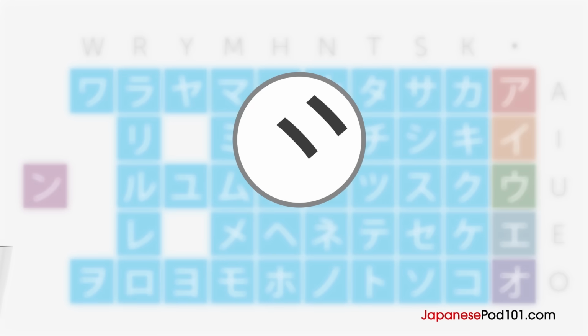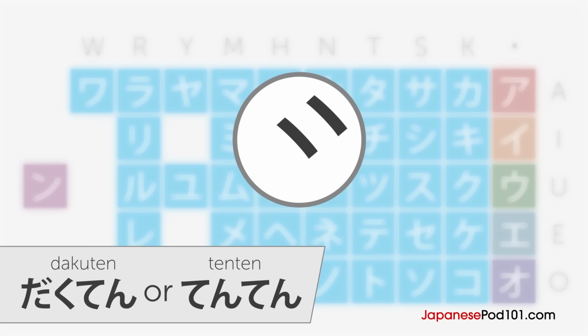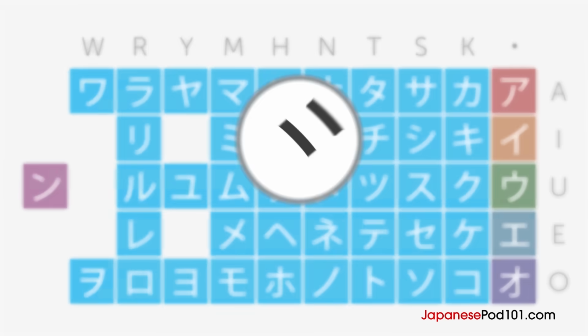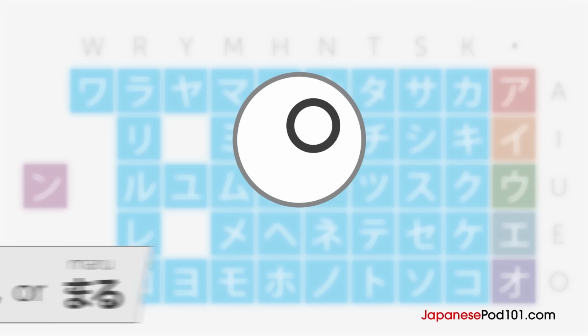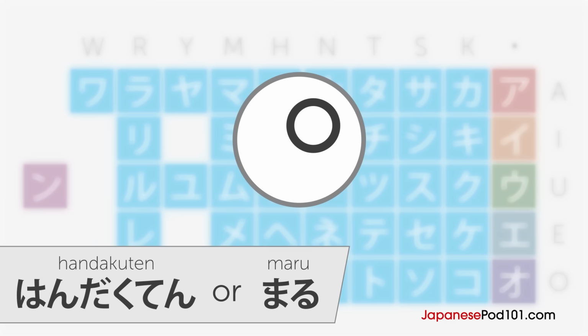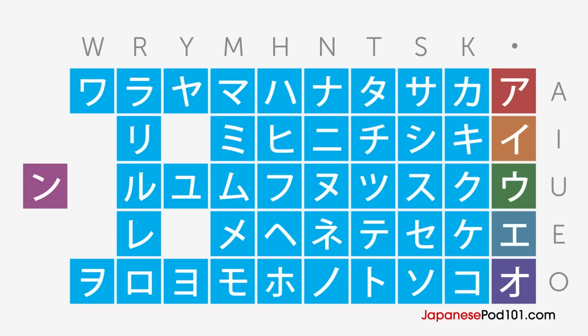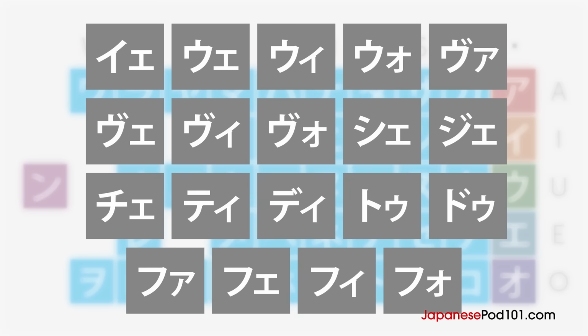On the other hand, the dakuten or tenten mark is used the same way in katakana to signify that the consonant of the syllable is voiced. It can modify the characters under the K, S, T, and H columns. Unique to katakana, the dakuten is also used with the character u in order to signify the letter V. The handakuten or maru mark, which makes the consonant sound plosive, is also used and it's unique to the H column as well. There are more unique digraphs in katakana to accommodate the sounds from foreign words.